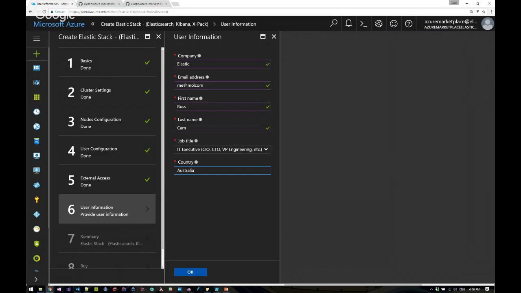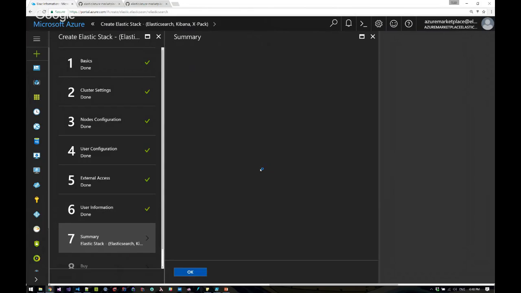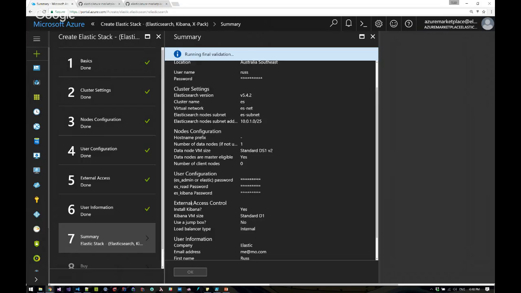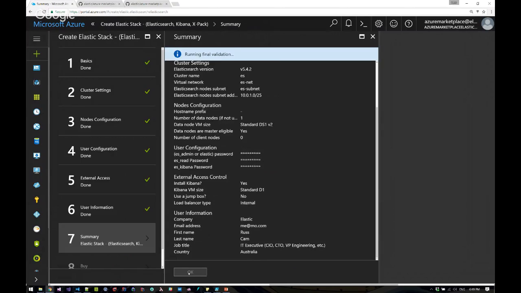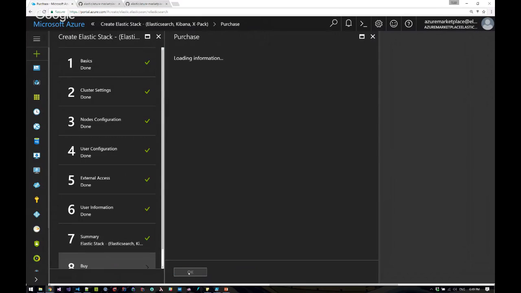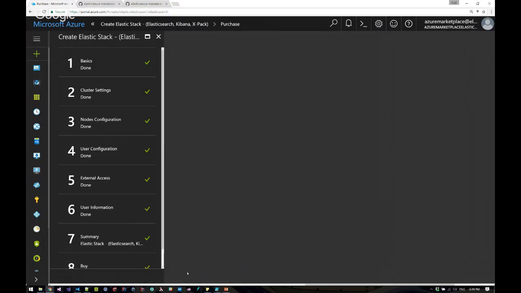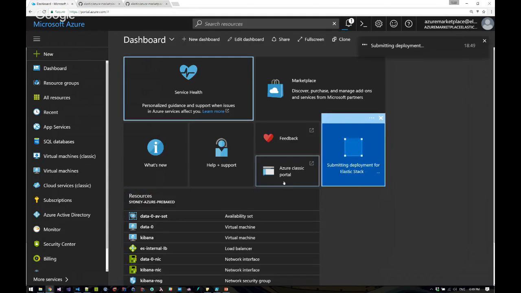Is it hard to expand on the nodes after that? No, and we'll go into that. Let's just make sure we get this deployed, and then we will carry on. This is your handiwork? This is my handiwork, yeah. So I'll explain how this fits into ARM templates in a second. So yeah, we've read the terms and conditions. There's nothing nefarious in there. I would like to purchase that. Fantastic. So that one's now deploying.